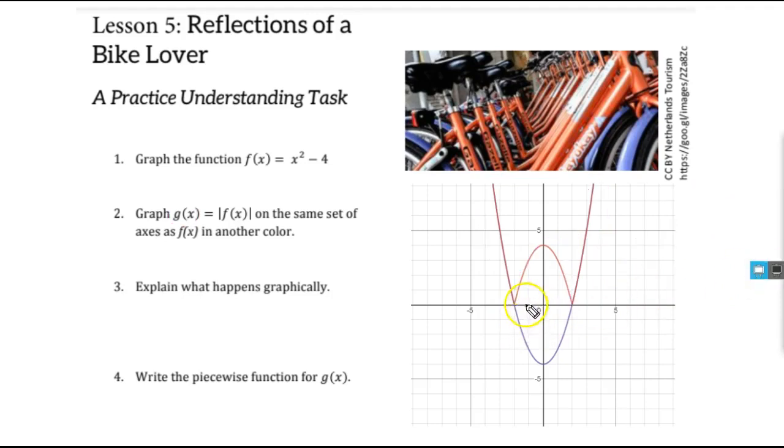I need to think about where their intervals are. So when I look at it, my intervals looks like it breaks here. What number is that? That's negative two. And then it looks like it breaks here. So that's positive two. So it looks like my three intervals are the interval from negative infinity to negative 2, then I've got an interval from negative 2 to 2, and then I have an interval from 2 to infinity.